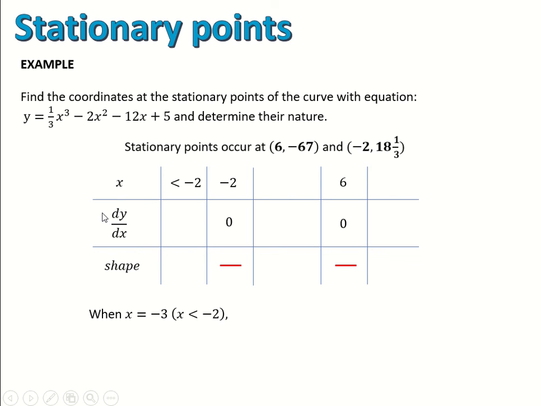I know there's a squared part to it. If I square 10, it's going to give me 100. It's a nice, easy number to work with. But it might be worth just keeping it as low as possible. So -3 is what I'm going to pick, and I'm going to substitute it into my derivative. So dy by dx will equal -3 squared minus 4 times -3 minus 12, which is 9.